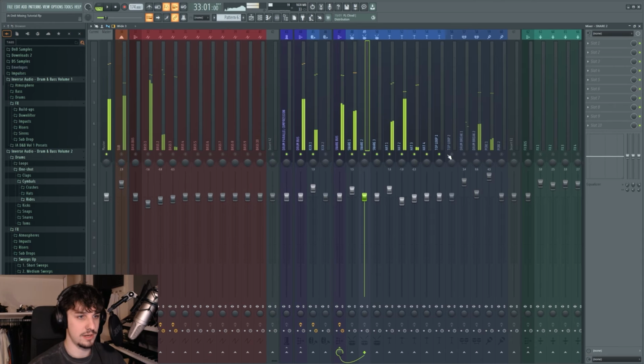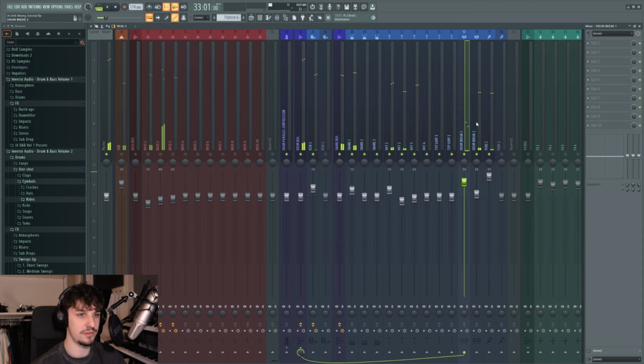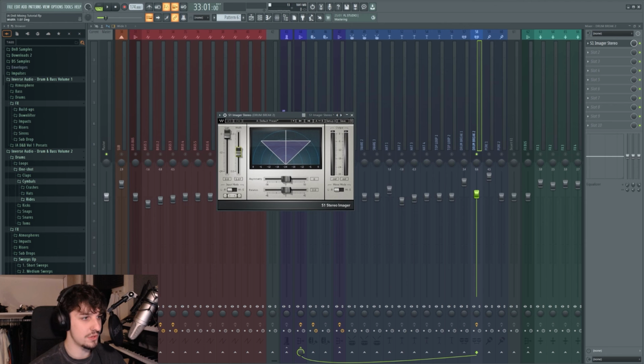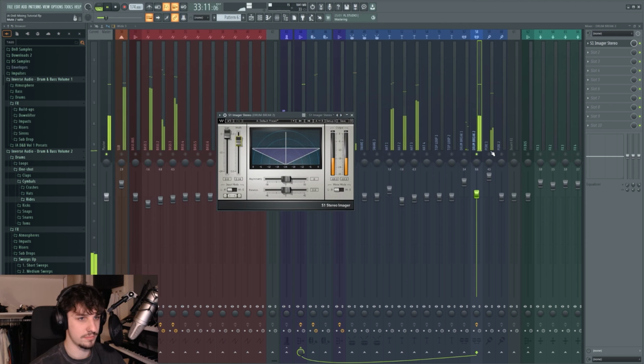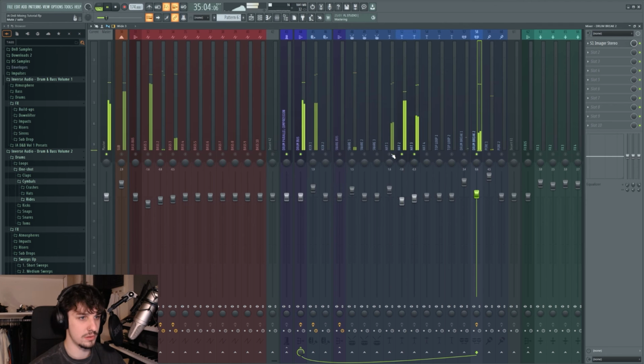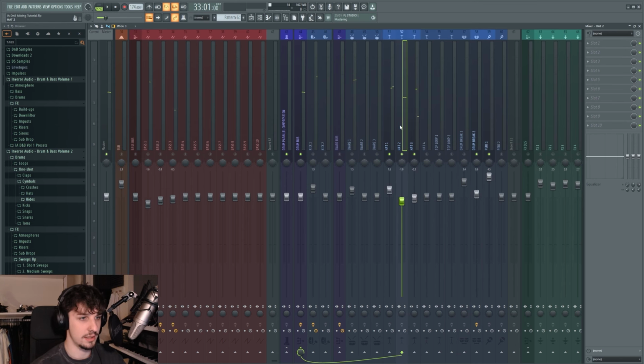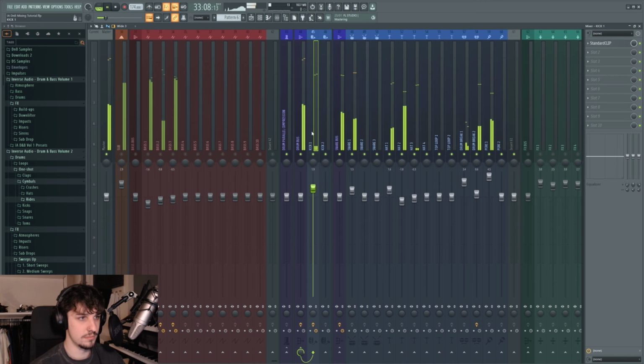So the next thing, hi-hats. I wouldn't really do a whole lot to this. The only thing I might do is put a stereo imager on these and just increase the width for this loop, just so we've got some stereo imaging in the highs. So yeah, let's listen to all those drums again now.